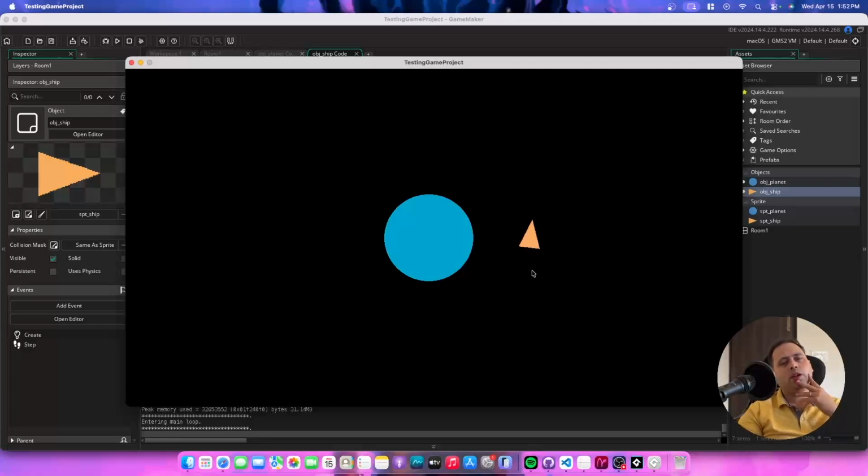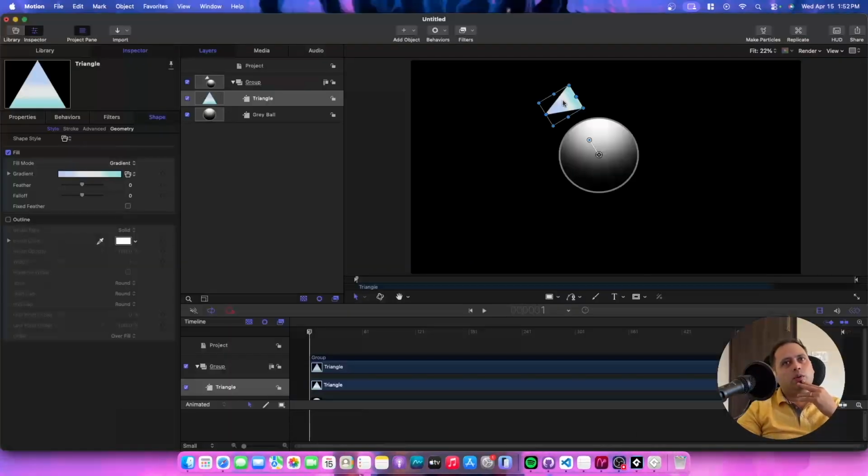But what we want is for the ship to rotate using the planet's origin as its origin. So this should be the origin, and the distance of the ship would be half the planet's width, the diameter divided by 2, which gives us the radius, plus a little bit of gap we want to keep there.